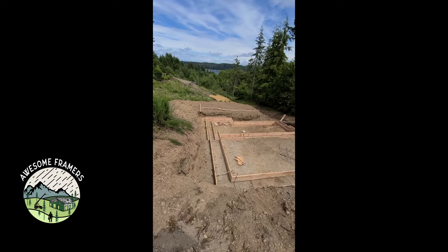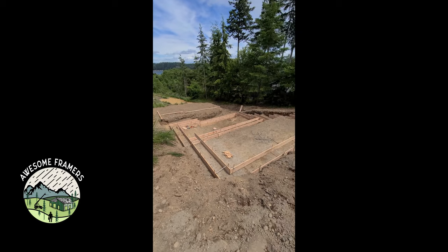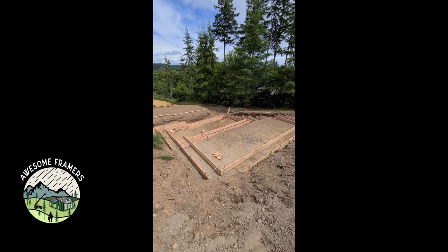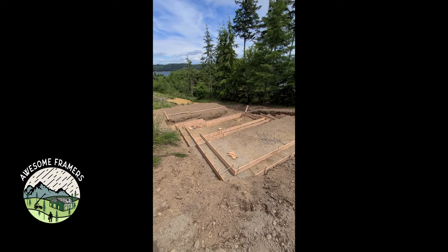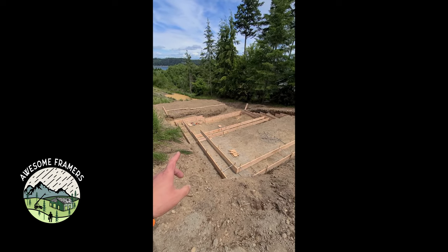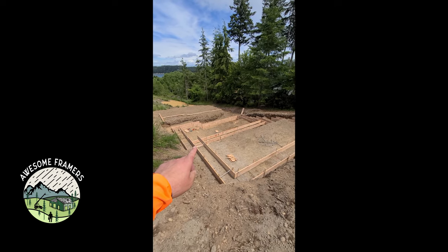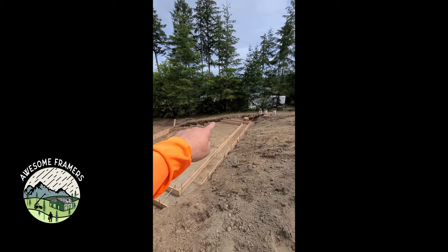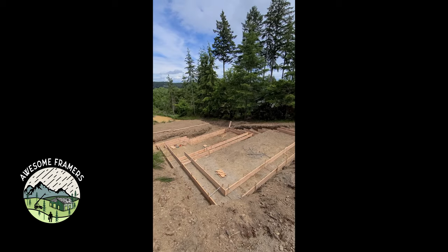Okay, so Shane and I basically got it formed. Then we'll raise it to grade, and then we'll figure out steel. Had a question for the engineer at the behest of the building department today, so that kind of changed things up. Anyway, step down, step down, step down, step down. Lots of step downs. You guys get the point.